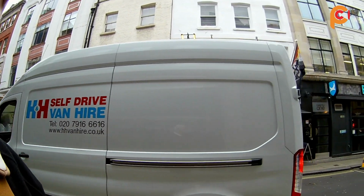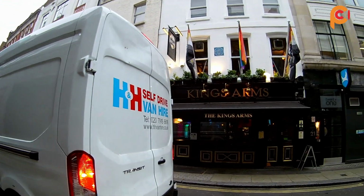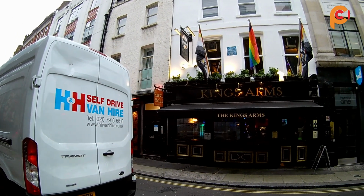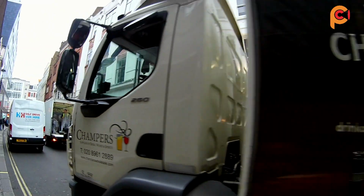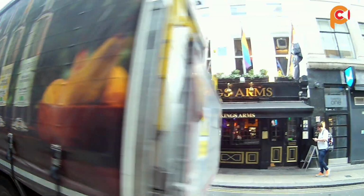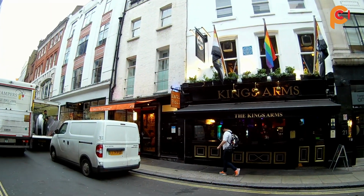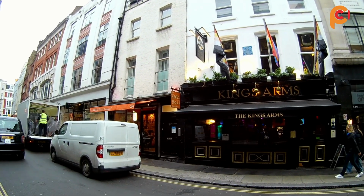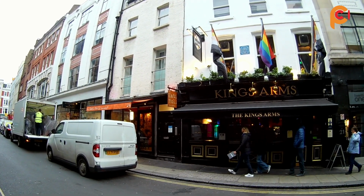So the writing is very small, so I'll read it for you. Hold on, get past this van. And of course there's another big van coming. So above this pub, this blue plaque, it says, in the old King's Arms Tavern the ancient order of Druids was revived, 25th of November, I think it is, 1781. And then there's very small writing underneath, which I can't make out. But yeah, the ancient order of Druids, what are we talking about here? King Arthur's men, you know? So unusual.